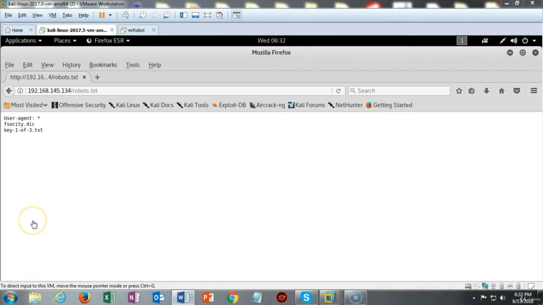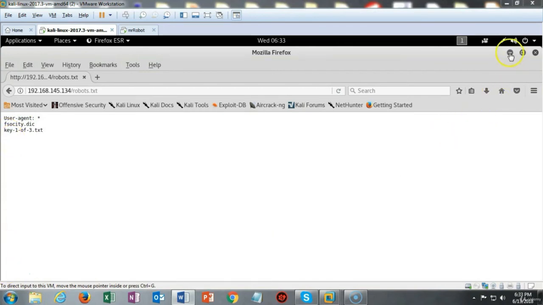The next thing we have to do is go ahead and make a folder on our desktop, and we're going to start moving some of these files that we need or that we have discovered over to that folder for use later on in this particular lab. So we're going to be saving the fsociety.dictionary file along with the key-1 of 3.txt.